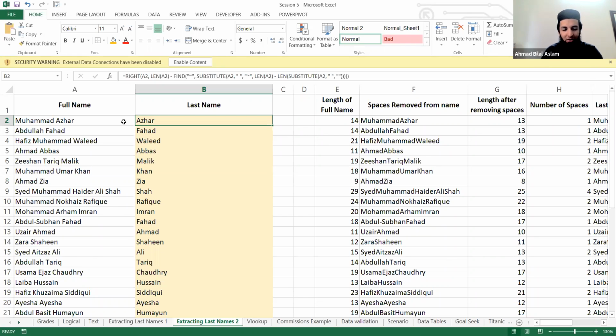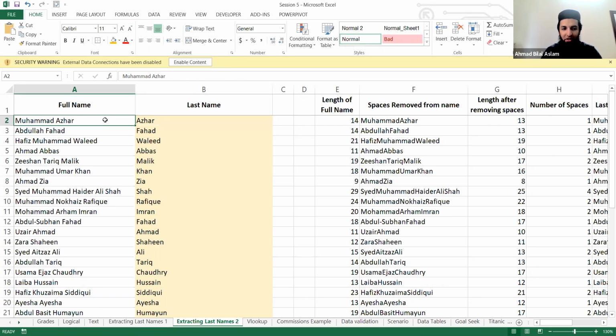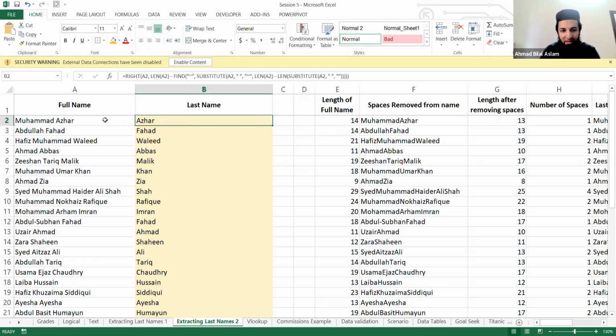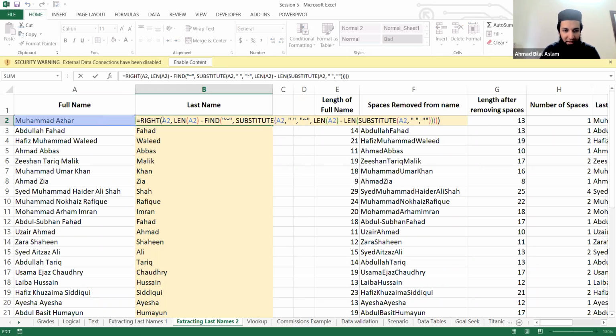Okay, so let's actually go through this. So first of all, what you need to understand is हमें last name उठाना है ना. So the first thing that should come to mind for all of you is basically that you have to use the right function somewhere. ठीक है, आपको right side से कुछ certain number of letters उठाने हैं, तो आपको right use करना है. So that's your first guess, and that's what is happening.